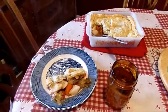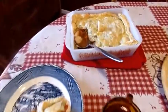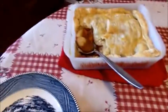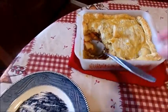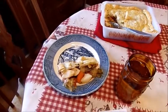Well, here's my finished casserole. And I wanted to show you that, as you can see, even though it didn't look like there was that much juice in it, by the time it warms up, you have plenty of juice in your casserole from your cabbage and your carrots and your potatoes.